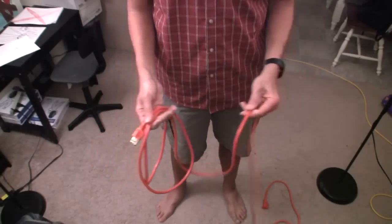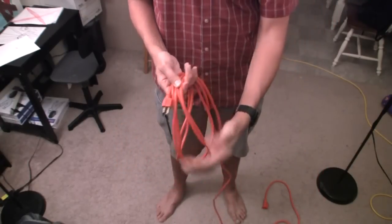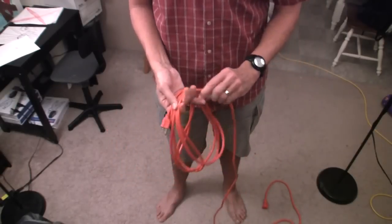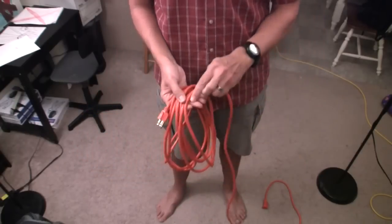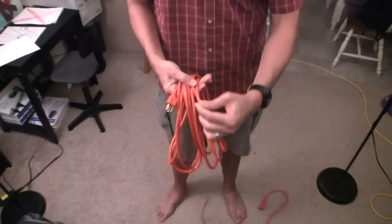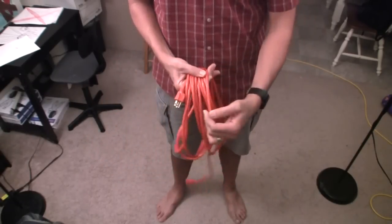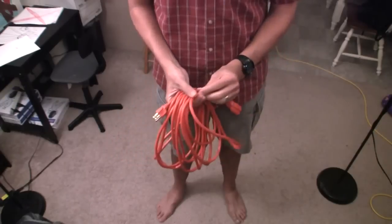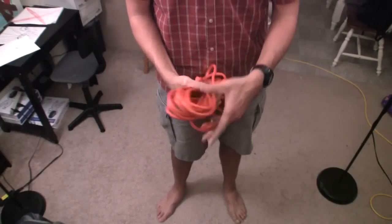And then you're just going to repeat that. You just put it on normal, and then you turn it, twist your wrist, put it on normal, and twist your wrist, and put it on normal. And there you go. Now you've got it. It's all kind of back together. It's not going to be in a perfect circle.